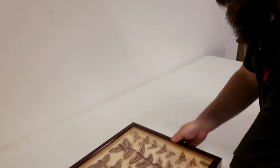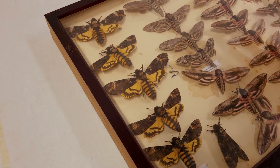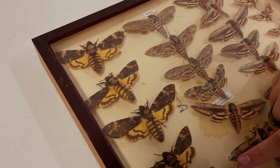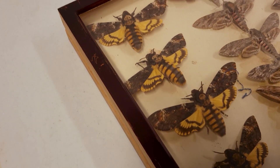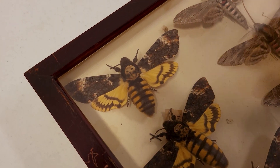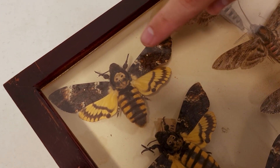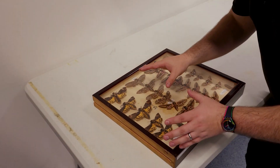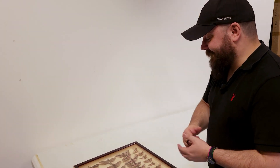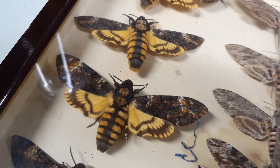Check out these moths. I know we've looked at a lot of moths and butterflies already, but these ones over here are really interesting because some of you are going to recognize these. This is the death's head hawk moth — you can see on the back of the thorax a little skull pattern, and some of you will recognize this from Silence of the Lambs. I think this would be a really interesting moth to look at and capture those details, getting a closer look at that eerie skull on its back.